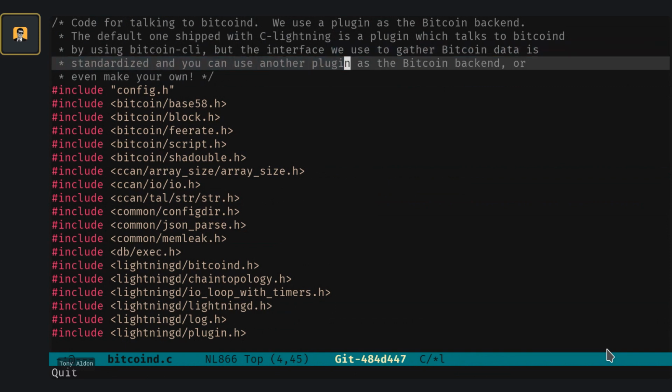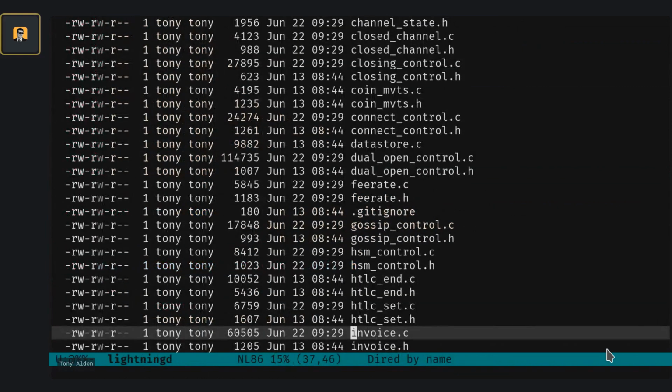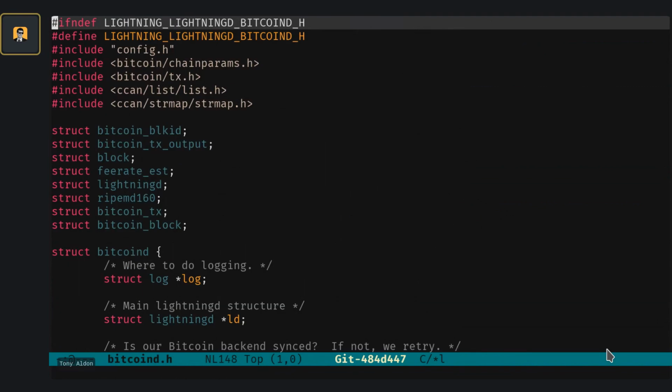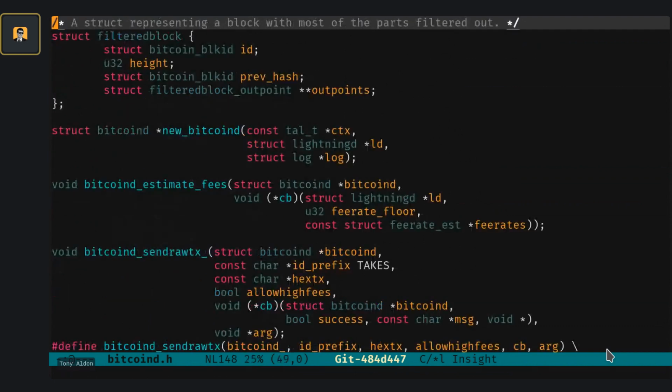So in the core of core Lightning, when they need some information, they use the APIs defined here. And if we go to bitcoin.hash, they just have to import those files, and here we can see bitcoind.